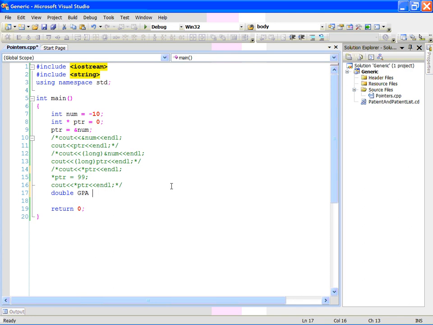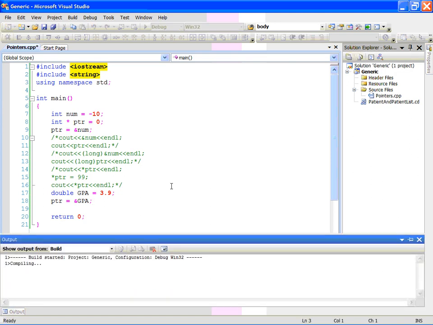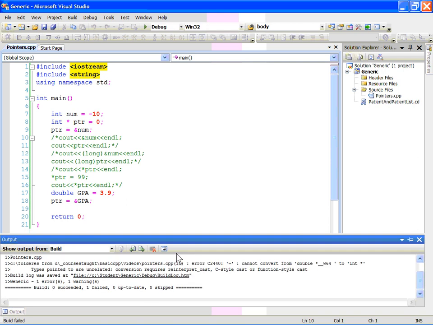GPA equal to 3.9. Let's try to compile it. Failed. It says assignment cannot convert from double to int.